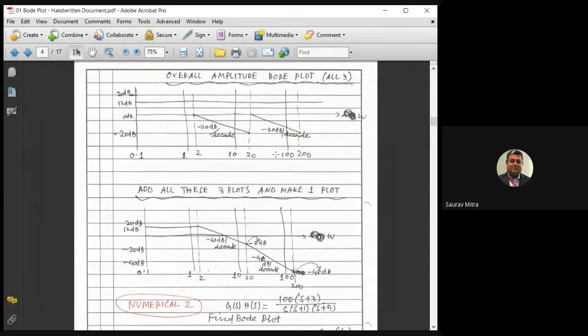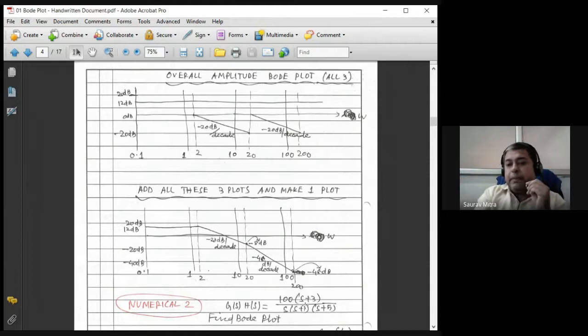You can take this point and use a scroller kind of a thing. You have already drawn this slope, so exactly the same slope you have to draw here, but up to which point? Up to 20. Between 2 and 20 there are two amplitudes you can find. One is a constant line with slope 0, and another is a slope of minus 20 dB per decade. So this constant line has come here, and after that the slopes are getting added. The top one has slope 0, the bottom one has slope of minus 20 dB per decade.